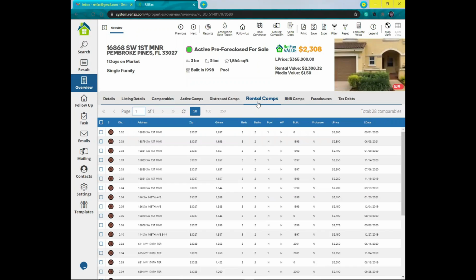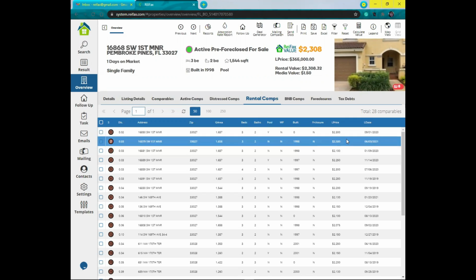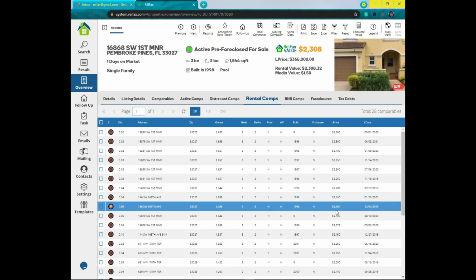This is my listing for regular rentals, that is, they have a 6 months or 1 year lease, or that type of rent. If your plan is to buy the property and put it up for rent, this way you will have an idea of what the list price for rent in the area is for regular rentals.